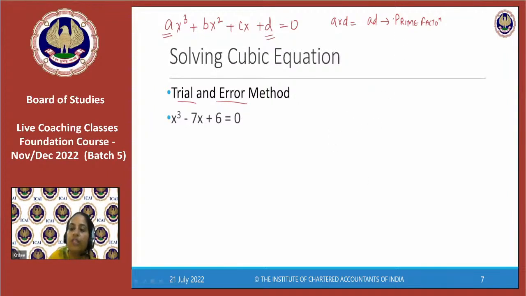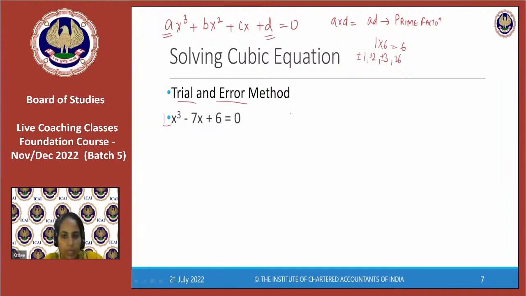Now, with those factors that you are obtaining from the product, start doing hit and try. Like 1 into 6. 1 into 6 is 6. The factors of 6 are 1, 2, 3, and 6. So what I can do is all these factors, I will try it out. I will put plus or minus of these factors and identify which of them will solve this equation.